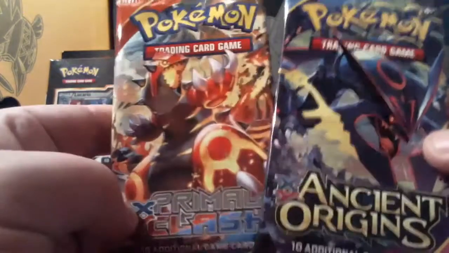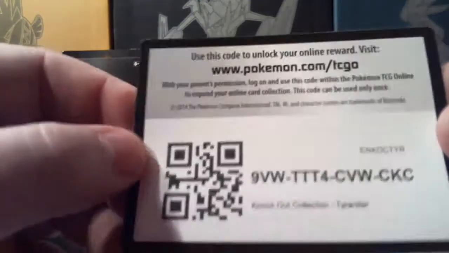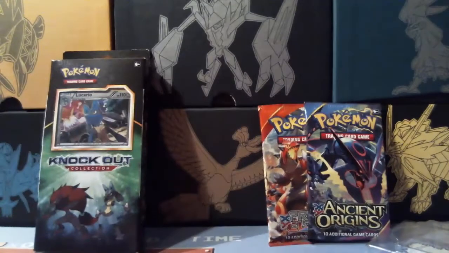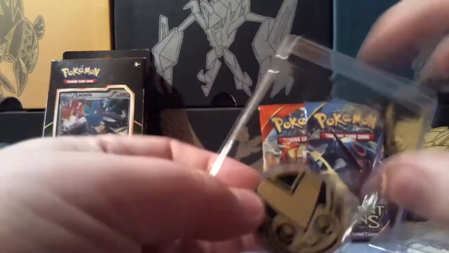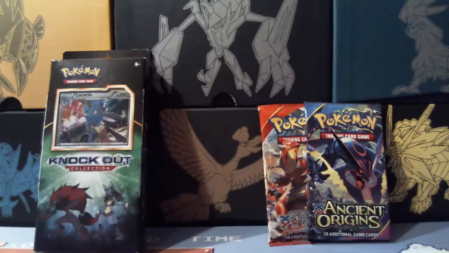Ancient Origins and Primal Clash. Well then, that's certainly something different. Have yourself a code. Let me know if you get anything decent from them. Well, you might just get the free cards, I'd imagine, and then it's just a Victini coin. So, pop that up there. But these aren't bad, like I said, for £6.